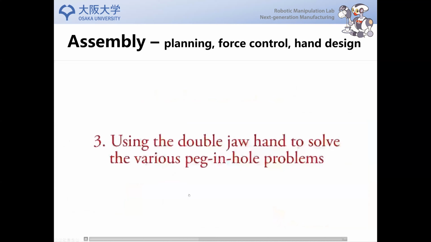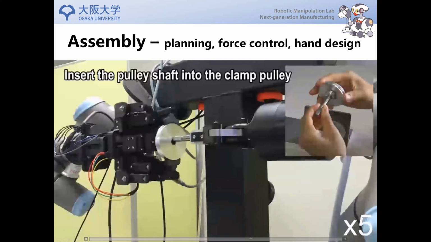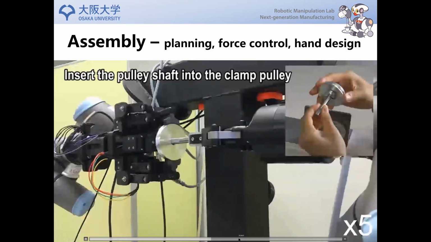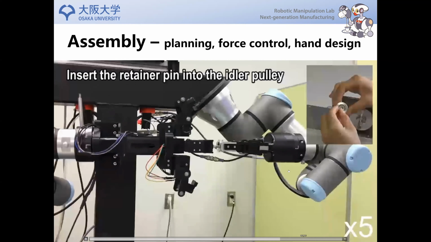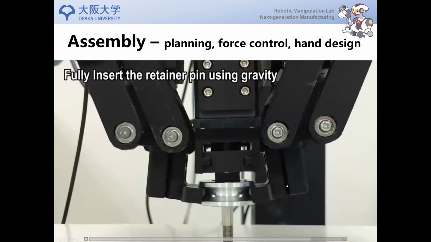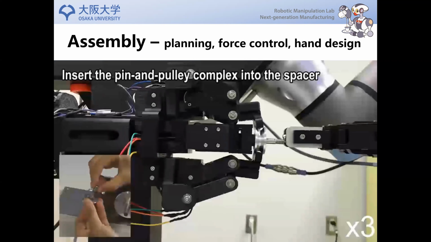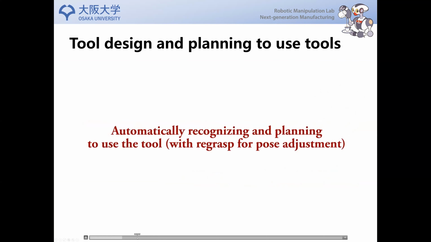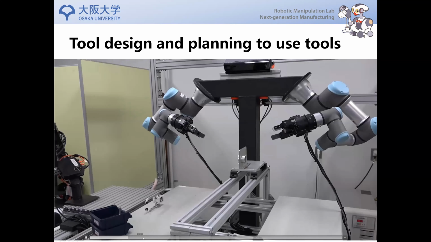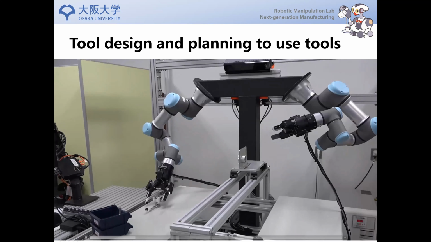So we solved the problem by developing a new hand, and we have 2 grippers in the hand. We demonstrated that the robot could do that using this hand. But we found that using the hand is difficult because we have to uninstall the previous robot hand and install the new hand again. Thus, instead of using a new hand, we developed a tool for the robot. The robot can use a tool like a human.